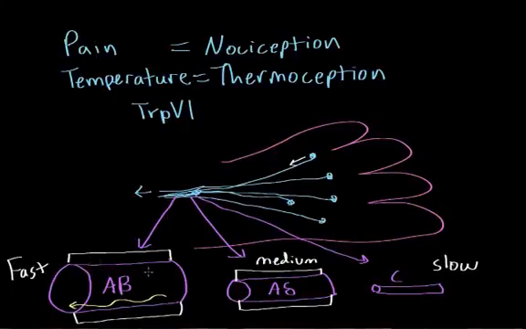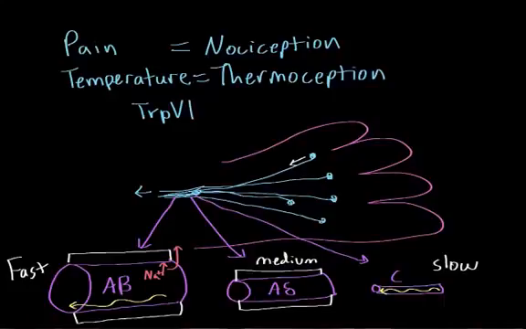Myelin is also very important because it actually increases the conductance of the fiber. There are a whole bunch of ions sprinkled throughout the axon. These ions flow in and out of the cell in order to generate the action potential. And so these ions are actually unable to go in and out of the cell except through some areas that are unmyelinated. This actually causes the cell to propagate an action potential very quickly. C fibers are unmyelinated, and so the electrical impulse is actually very slow to travel through this type of fiber.